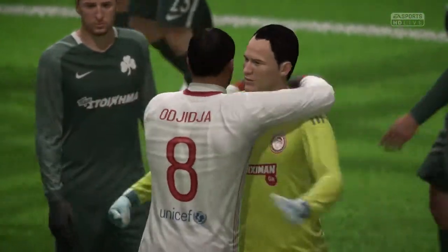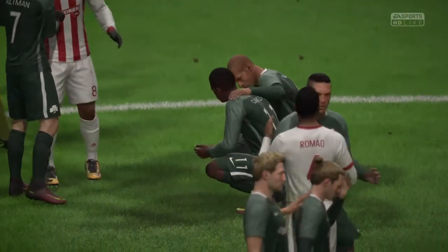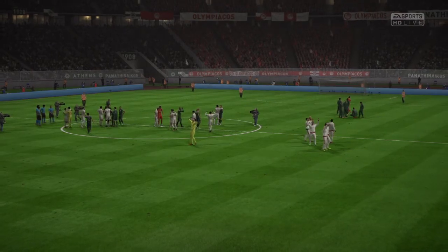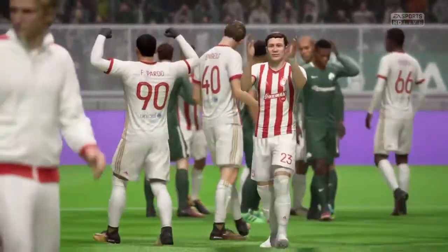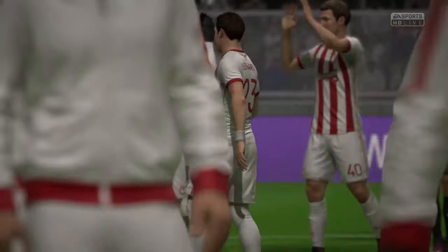And there it is. It is over. Brilliant work at the back. That's what's got them the result here — some defending of the class that we don't always praise, do we? Perhaps we see it more often than we recognise. But that was absolutely splendid today. 'Thou shalt not pass' was the attitude, and they didn't pass.